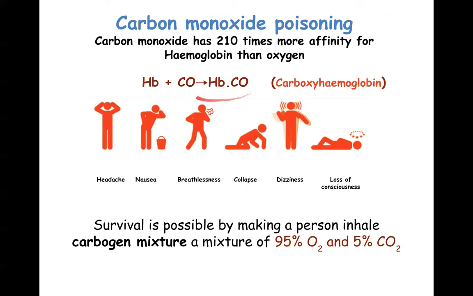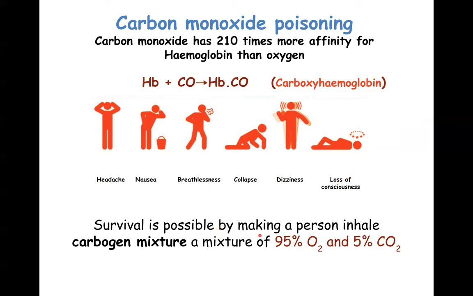So if you have all these gases, carbon monoxide, carbon dioxide, and oxygen in air, hemoglobin is most likely to combine with carbon monoxide, leading to a condition called carbon monoxide poisoning. Symptoms of carbon monoxide poisoning are headache, nausea, breathlessness. A person may even collapse or feel dizzy, and then there may be loss of consciousness. If not treated or found out in time, carbon monoxide poisoning can lead to death.